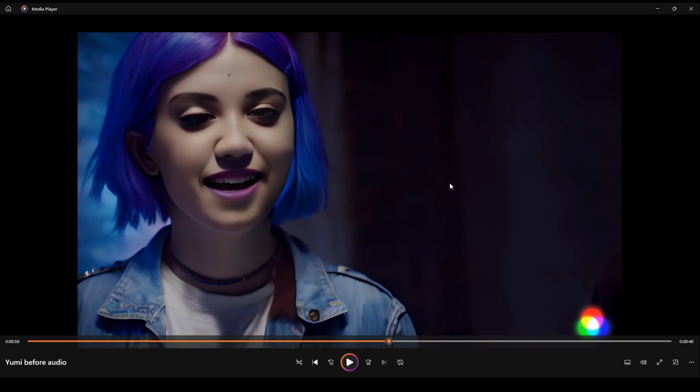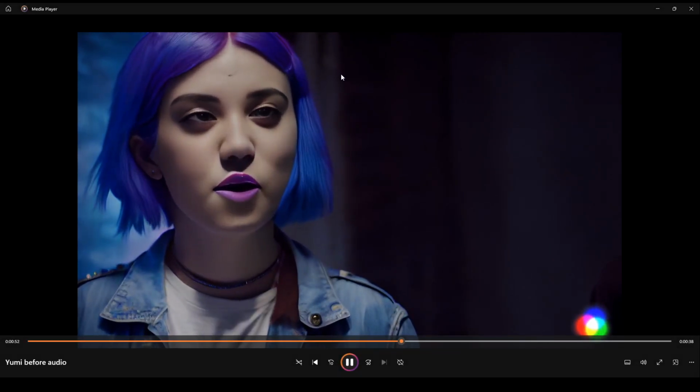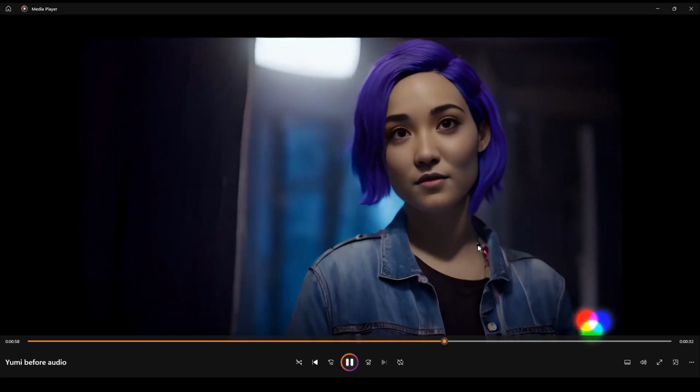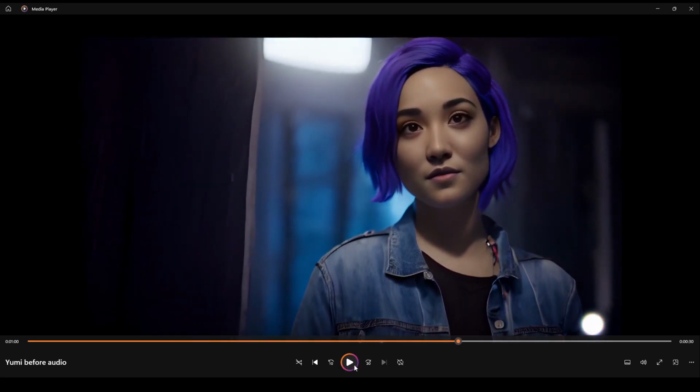And then I kept playing with this seed because I kind of liked this style, and I wanted to see if I could expand on it. I did it a few times and I kept getting the same thing, just slightly different versions. Then I got rid of the seed and I started getting closer to what I wanted. Alright, so she looks amazing in here. This looks so real.